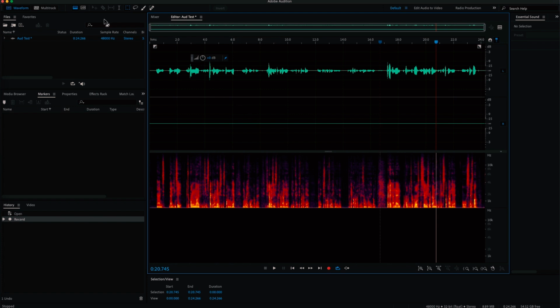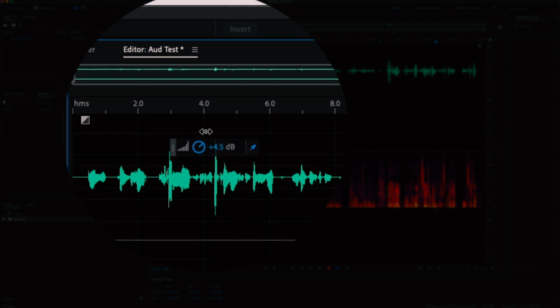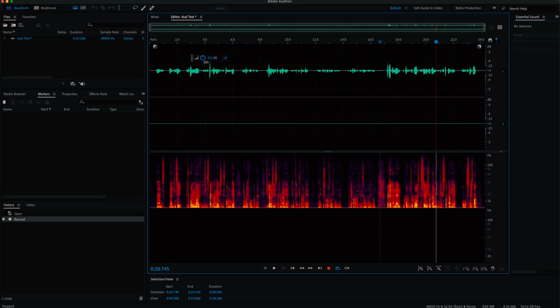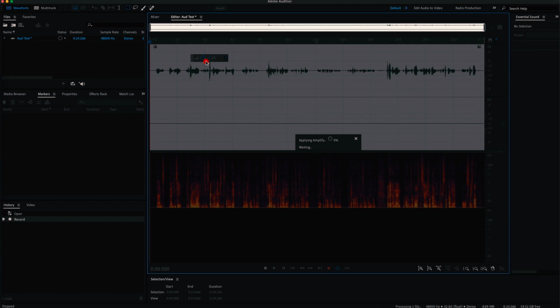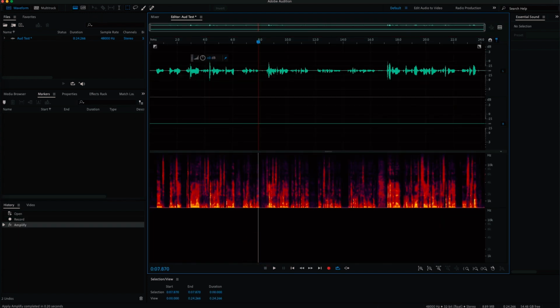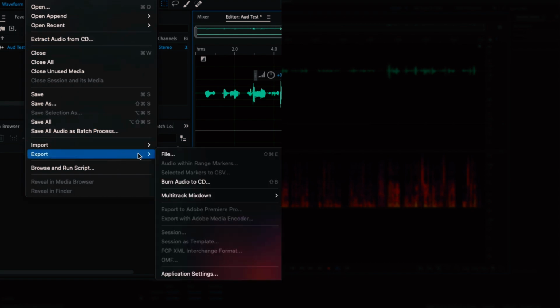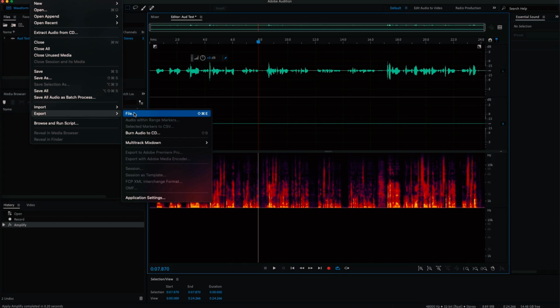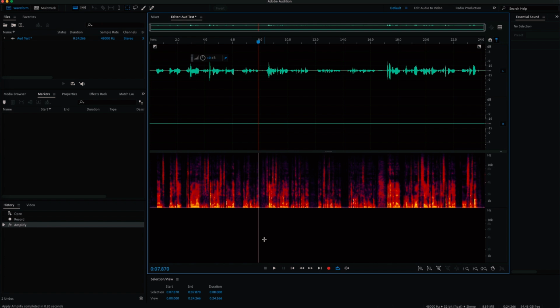Okay, now if you're happy with your recording, you're like, yep, that's done, all done and dusted, then you're good to export. If it needs to be a little bit louder, you can adjust it here just to increase the loudness. If it's too loud, you can adjust it downwards, and that's just fine. I'm just going to leave it relatively the same. And then in order to export your file, you need to go down to File, Export, and then click on File here. And then it will take you through the process of saying, what do you want to call it? Where do you want to save it? All that kind of stuff. And that's that. That's how you record really basic audio into Adobe Audition.